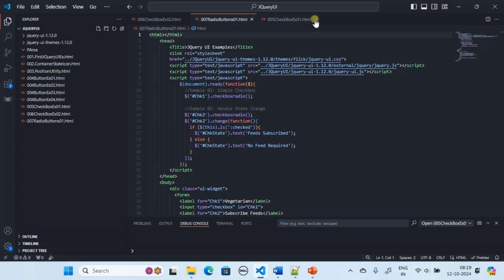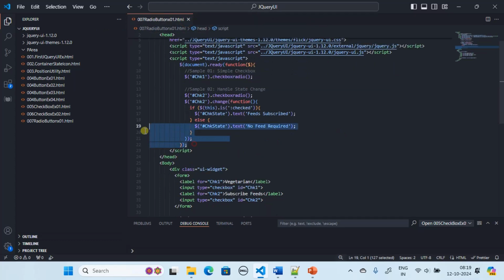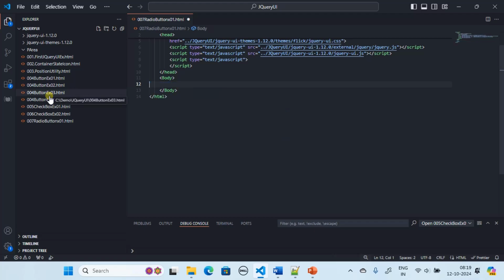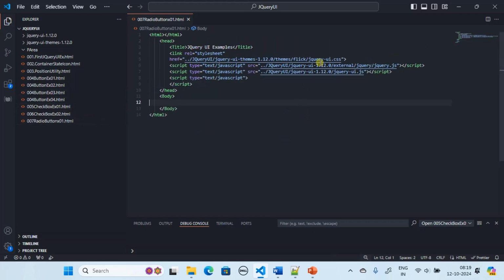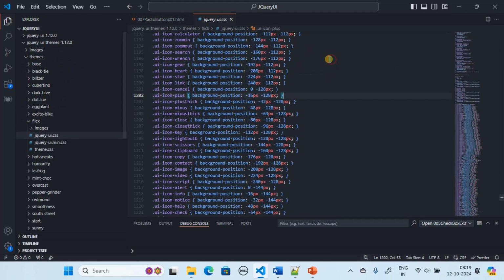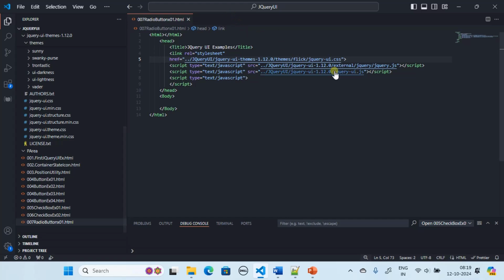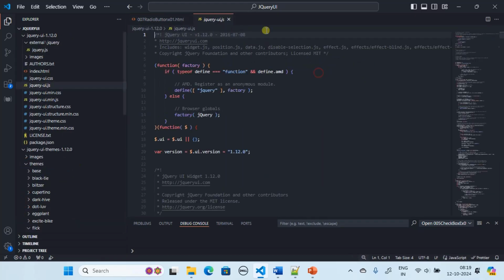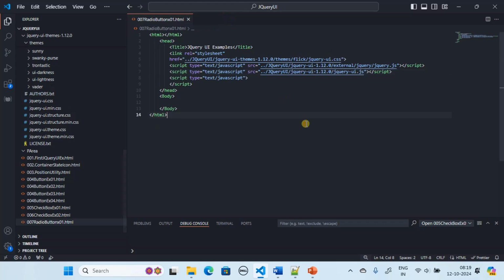All right, the example is ready, and we will do the cleanup. The script step I am deleting, and the body also I'm deleting, and other stuff will be the same. All right, this link is working. Great, now we can start adding the code.